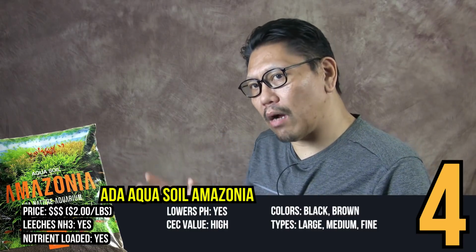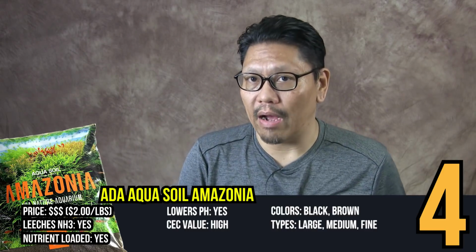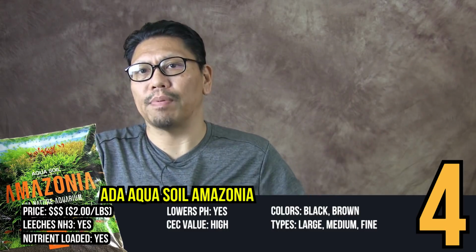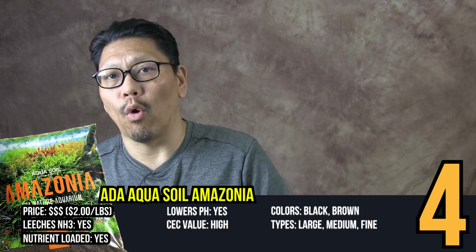Now, the problem with ADA Aquasoil is that it breaks down after a year and a half. Some people have more luck with it going longer, but it does break down, and you're going to have to change out the whole system or replant a whole new tank. Another con, but a little con, is that it does leach tannins. But of course, to take care of tannins, you just do water changes and wait for it to go away, or use charcoal or some other kind of water purifier.